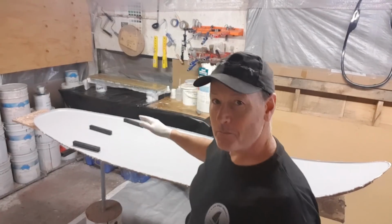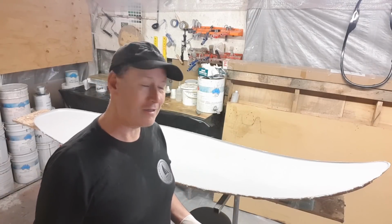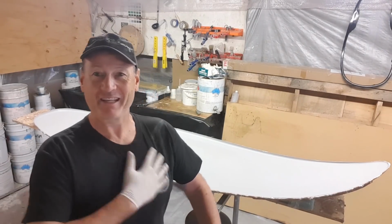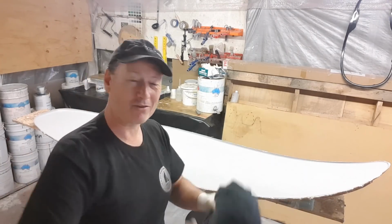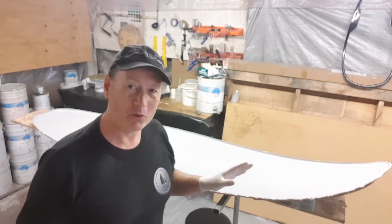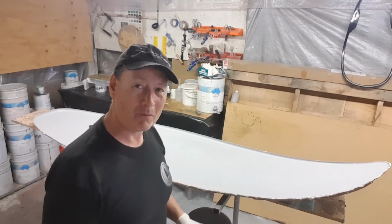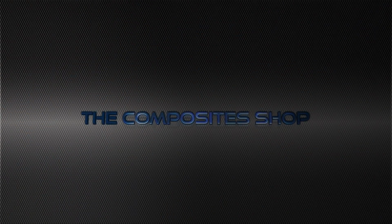Okay, so the mould's been prepped. It's one of the things that all of us as laminators and fiberglass fabricators hate, having to polish moulds. It's just the one we hate to do, but you've got to do it. You find yourself covered in the stuff. You can see I've always got a white patch on my chest where I wipe my hands. But again, you can't do enough preparation. It is the absolute essential part of this whole game: looking after your moulds. If you look after them, you're going to get a decent product out of it.